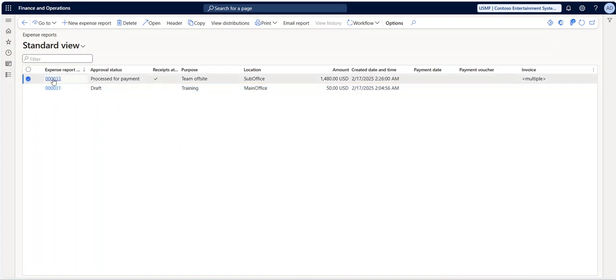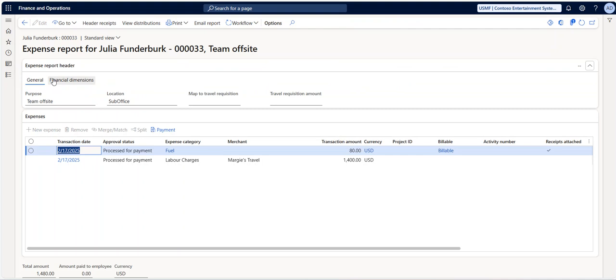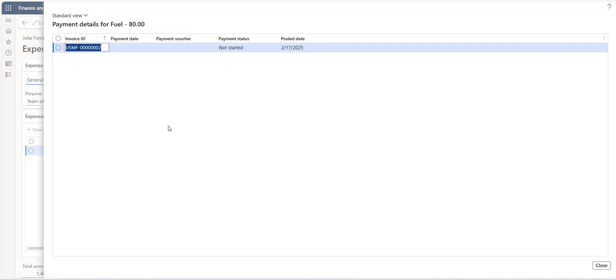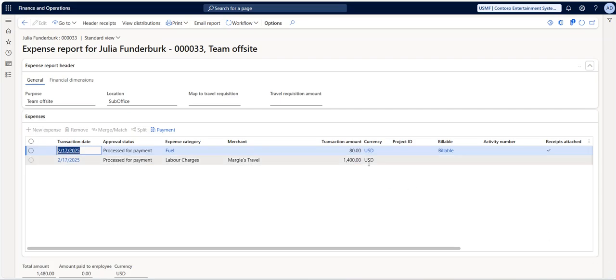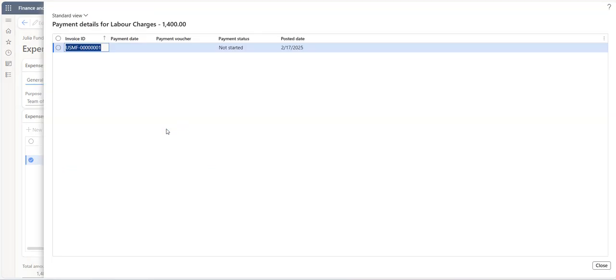Now if I go to this particular expense category which is posted, and click on payment, it is not yet started, so it's fuel. You can see this is the invoice ID and this is the date. Similarly if you select this one and click on payment, it will show the same thing, invoice ID and payment.